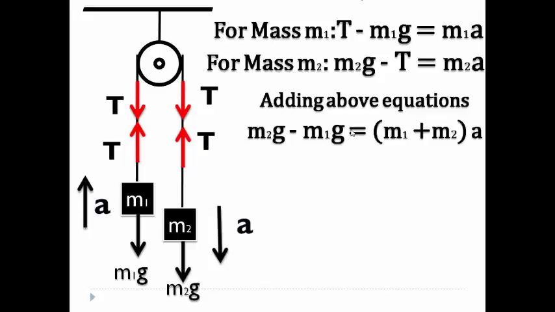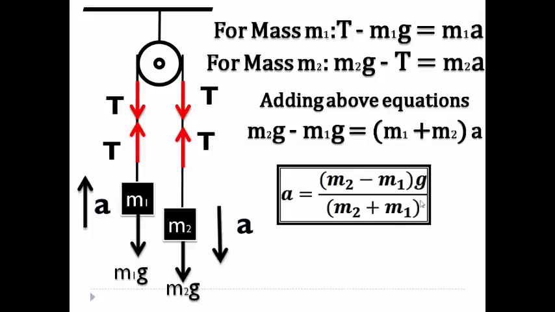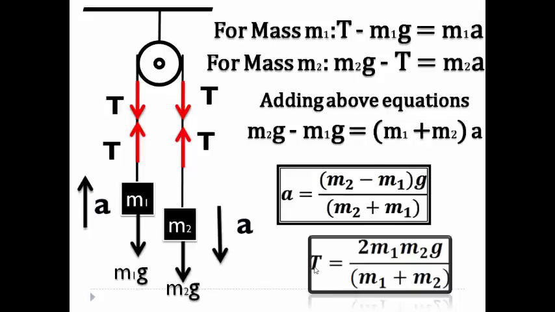So the arrangement here gives rise to your final equation that we solve by adding above equations. So M2 G minus M1 G, T and minus T cancel each other, equals to M1 plus M2 into A. Solving it for A we get the expression for acceleration as M2 minus M1 into G upon M2 plus M1. Similarly we can solve these two equations to find tension generated in the string that will be 2 M1 M2 G upon M1 plus M2.